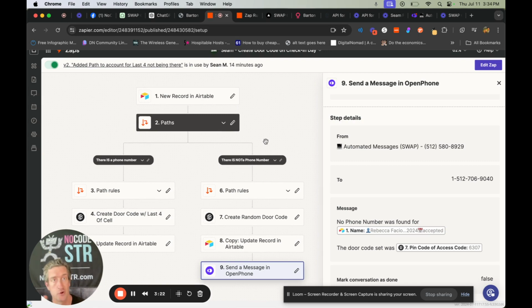Let me know what you think are some new ways of using this. I'm sure we can automatically tell whenever someone uses the code for the first time. Maybe we can get a text message or alert our team saying, hey, the guest, and give their actual name, has checked into blah, blah, blah house. So then like 10 minutes later, an automated message can go out to them saying, hey, Jim, just wanted to see if you got in okay. Let me know if you need anything. And that way, right after they walk in, they're getting a message with us checking in on them. If there's something, then we don't have to wait till the next morning to solve the problem. We can do it right away.